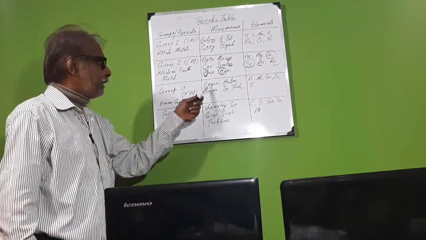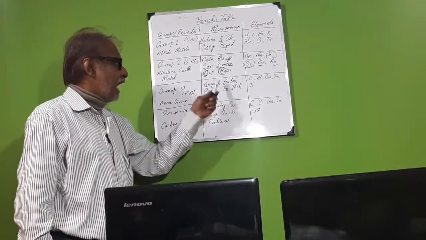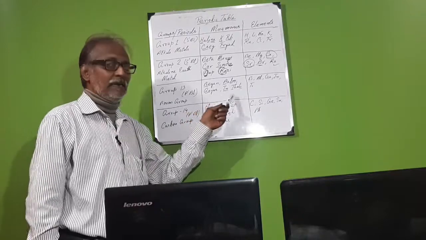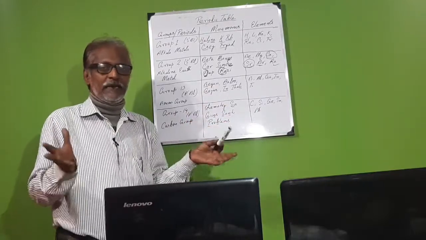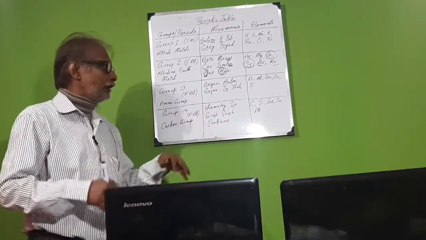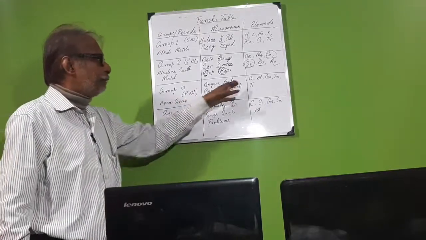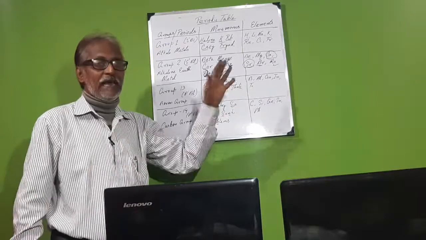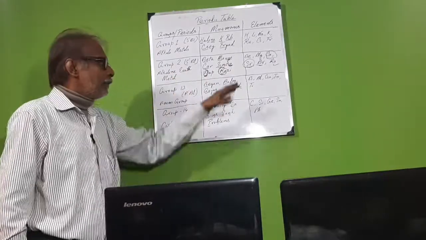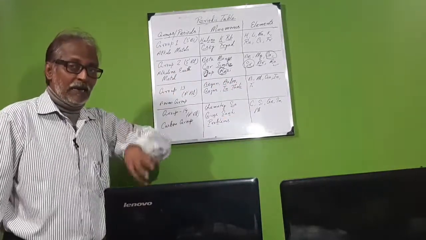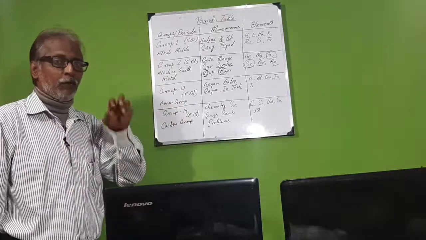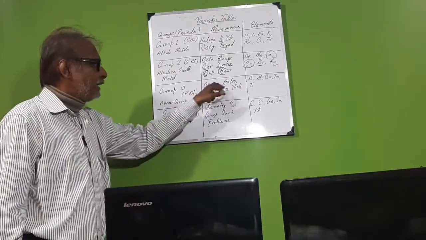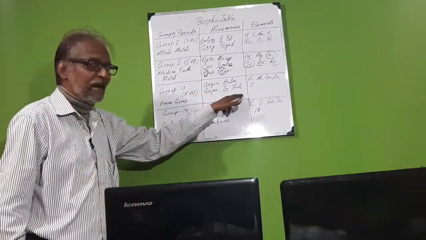Now here: baingan, aloo, gajar, in thali. So it is very easy to remember. If you want to remember B, AL, GA, IN, TL, it is very hard to memorize. Alternatively, what you do is: baingan, aloo, gajar, in thali.